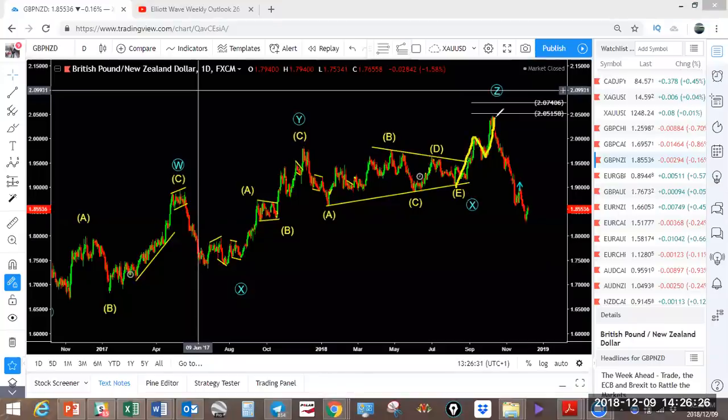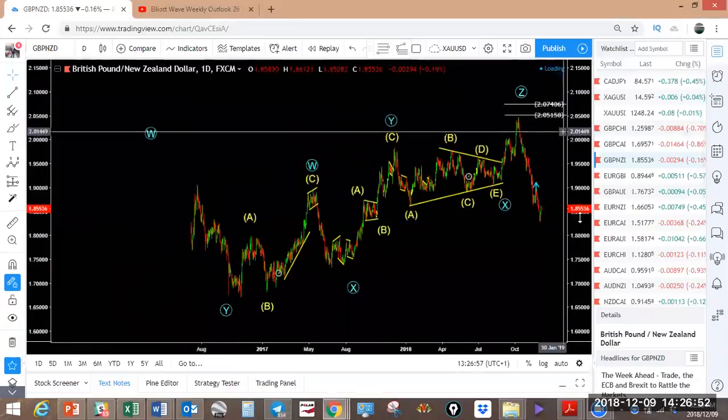This is a 1, 2, 3-wave move, and especially when the rest of your structure is going up in 3 waves. So that's a 3-wave move. We'll be looking for this. And internally, a lower degree here, you've got 1, 2, 3. Then you have to downgrade the time frame here to see the 3 waves in this move. So that's why I'm looking at this one as a Z move.